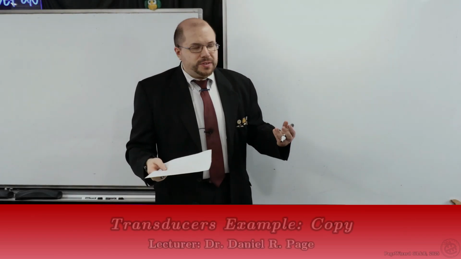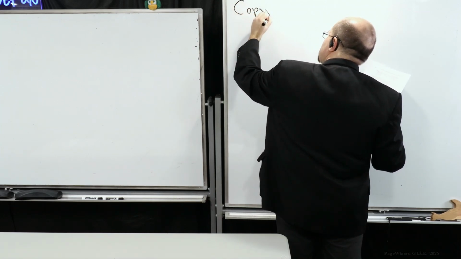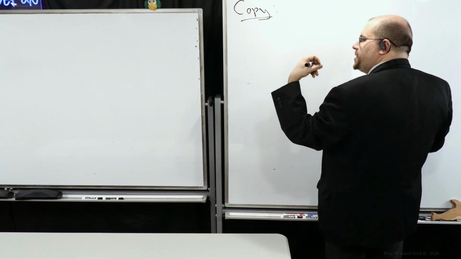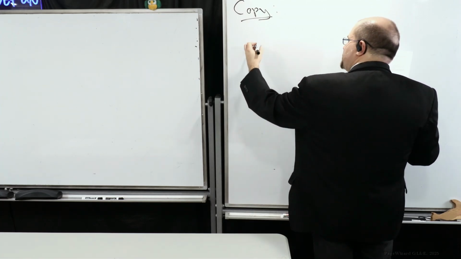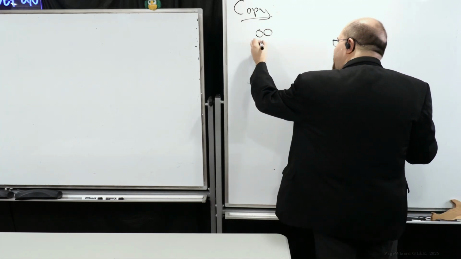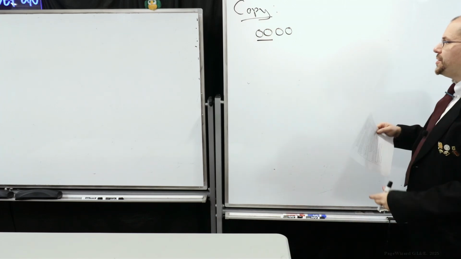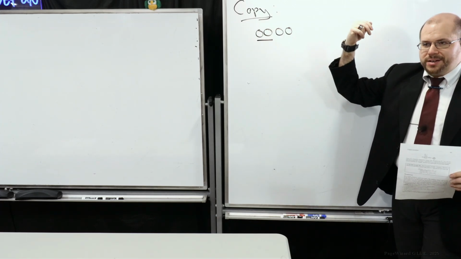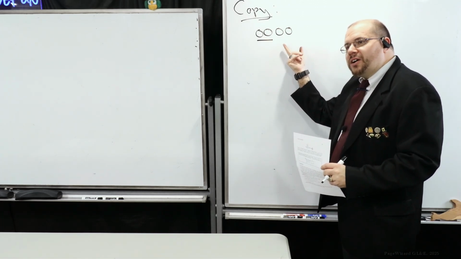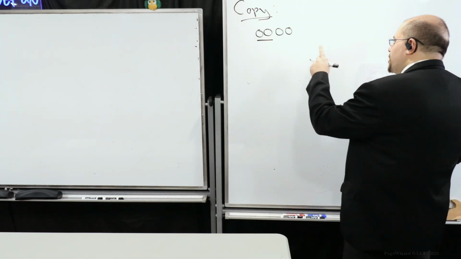So next for this example, we're going to consider how to copy. If we're thinking about a unary number, what it means to copy is to take what is here and concatenate it with itself. So this would be, for example, a copy of what is here. I want to take the input and concatenate it with itself, creating a copy, doubling the length of the string. So that's what we're going to be trying to do here.